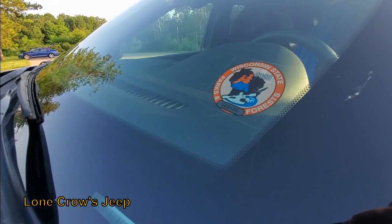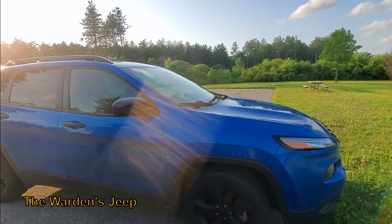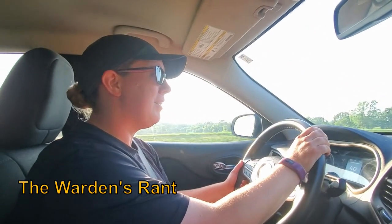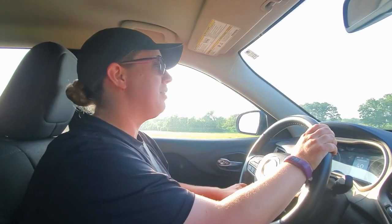See, this is an example of a legal Jeep. Illegal Jeep. It's just a kick in the teeth because we're really big supporters of Wisconsin and its trails. We have bought park stickers for the last years. I donate to the national parks. I just donated $100 to that other chapter the last time I used a shuttle. And what do I get out of it? Negative $38, please. Like, when is it enough? And I'm not even done this trip. I'm only halfway through, so I may fund some more other trails before it's done. You just never know.